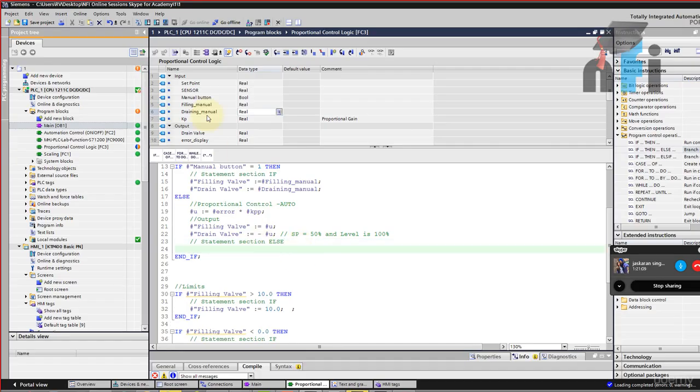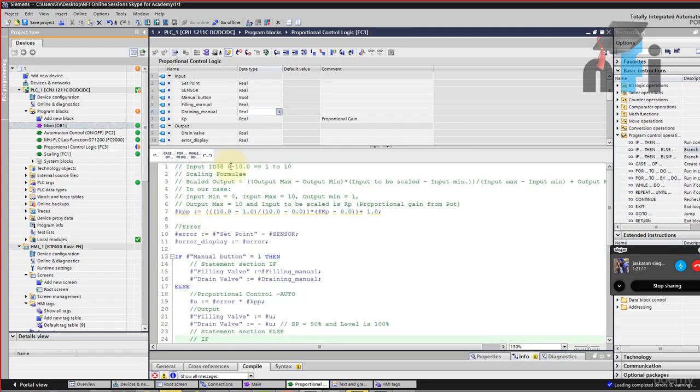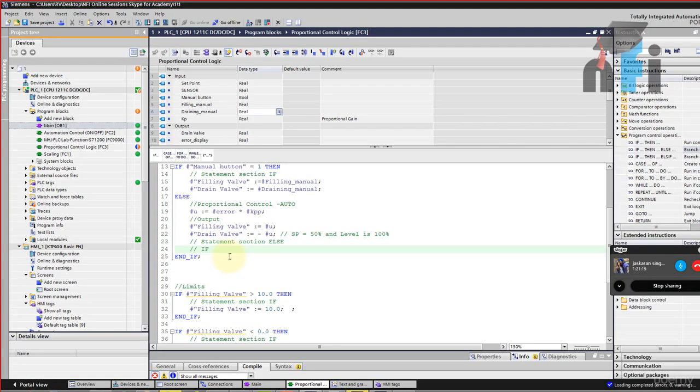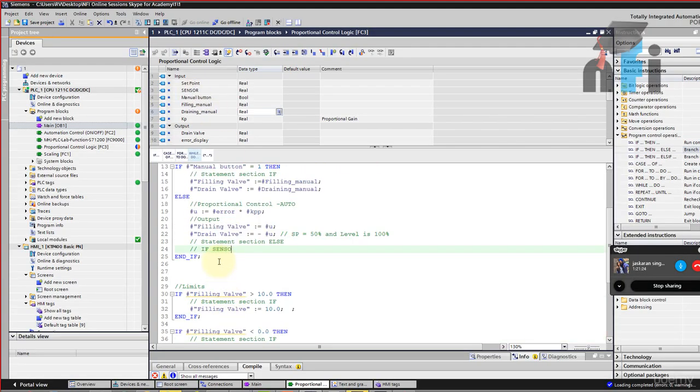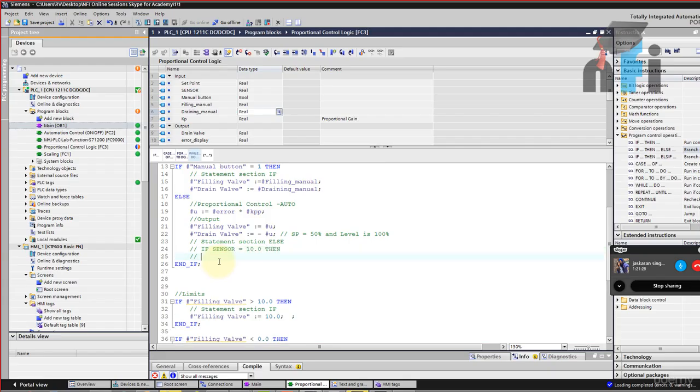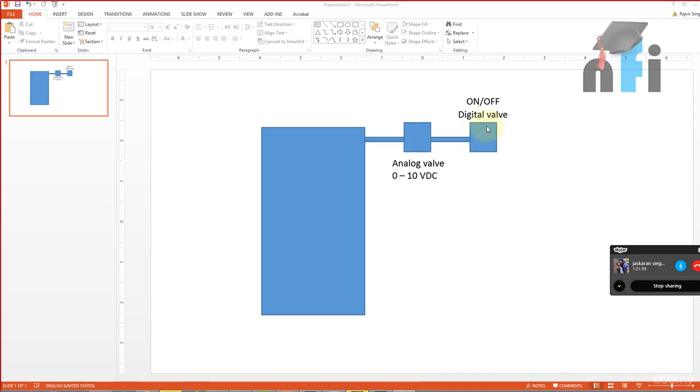I cannot write here because I don't have a digital valve, but just for the comment: if the level sensor, which was ID30, is equal to 10, then what should happen? The digital valve is going to 0.